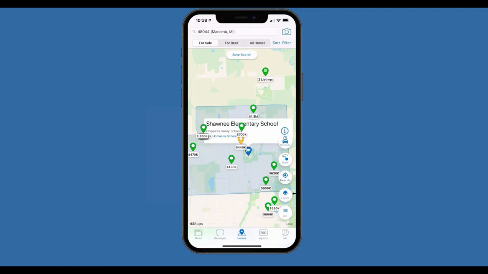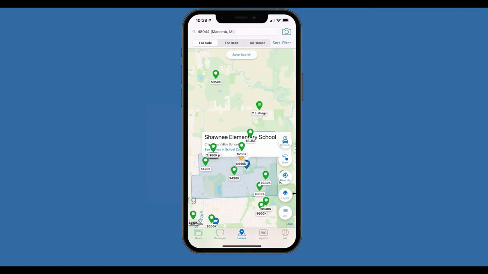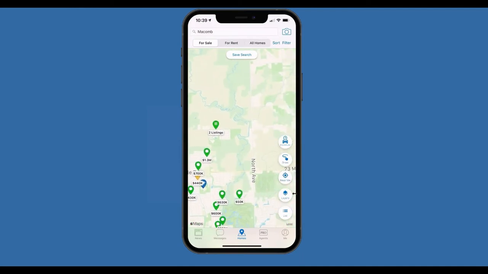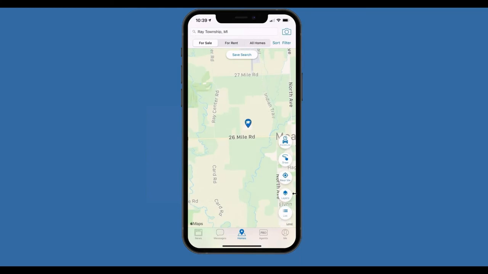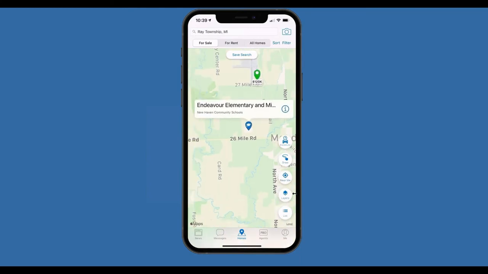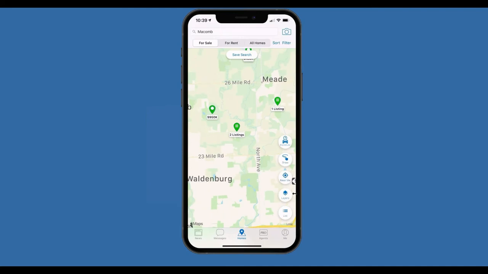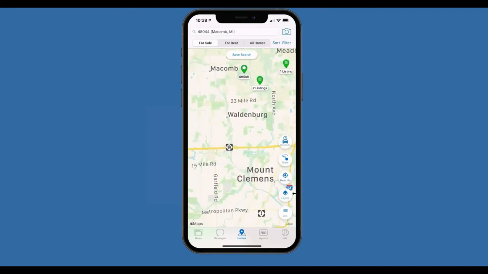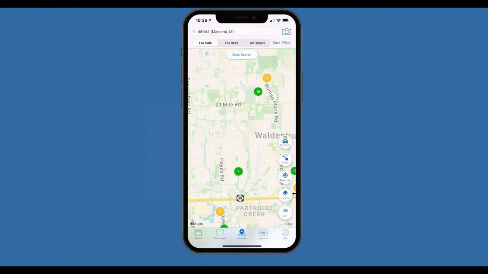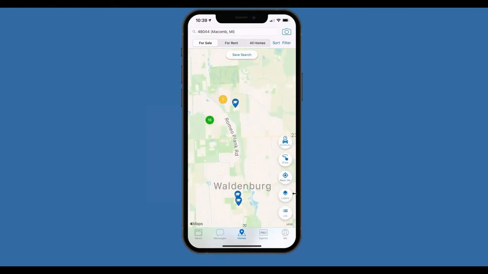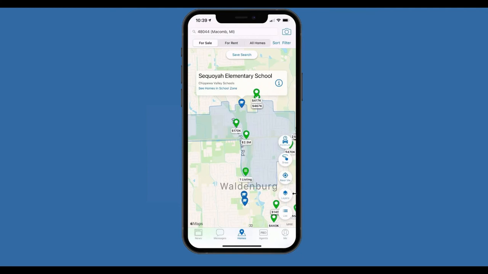So it's Shawnee Elementary. When I select it, if you notice, a map just popped up. That map is the attendance zones for that school. So if I find a high school over here, I can click on it and they can see exactly what the attendance zones are. Let's see which one this is. That's also an elementary. It will show for any of these schools, it will tell you exactly what the attendance zones are for that area, which is great because if they're trying to stay within that area, now they can find, no, it's also Sequoia Elementary.